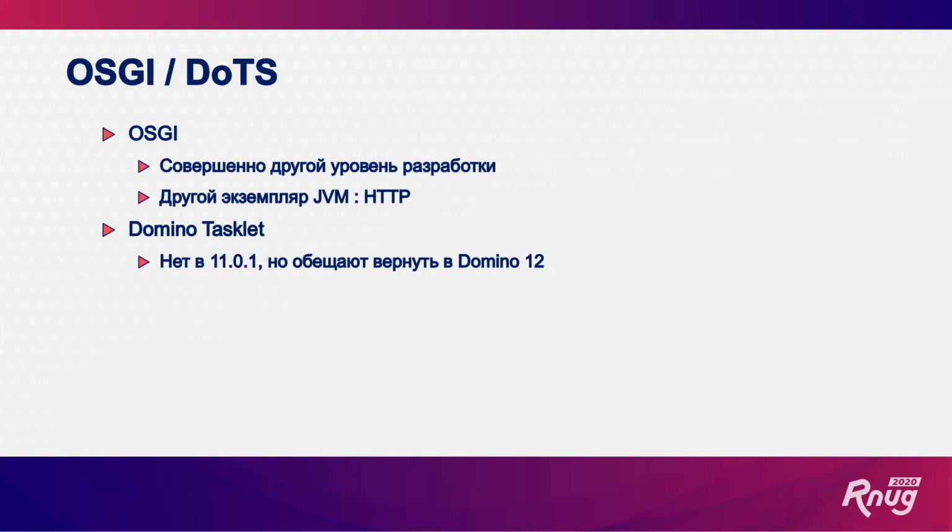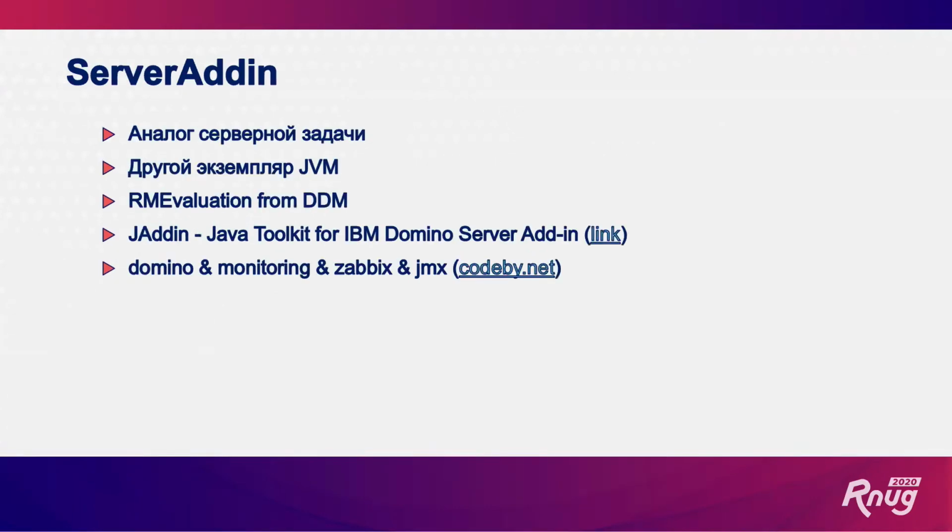And this Java does not have to work only with Domino objects. It can also be working with external objects. For example, you don't have a separate application server where you can deploy it. And that's how you can do it with OSGi and Domino tasklets. Well, there is a very good presentation that explains it in detail. I'll get the link to this presentation, and I'll also provide some more information because they describe it quite well. I tried to use a Domino tasklet for version 11 and it didn't work for me, but it turned out that those were deleted.